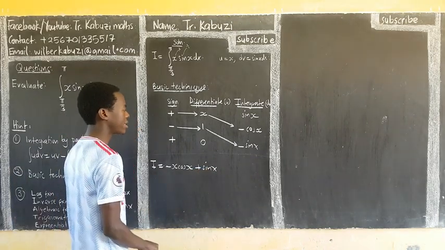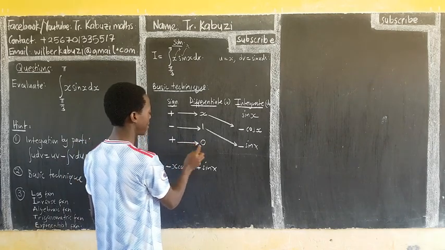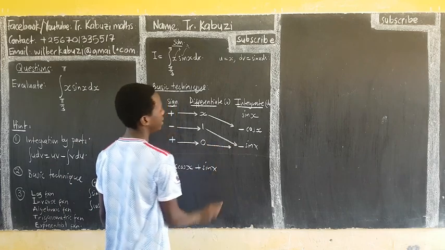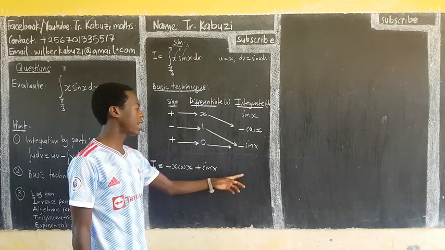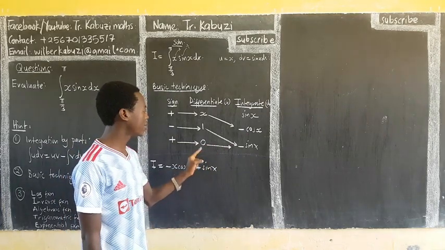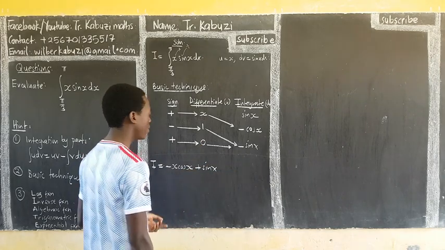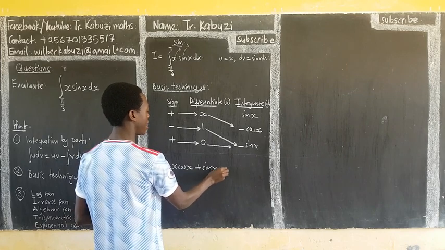Now I come to this, this times this, I get 0. 0 times this, I'll be having still 0. That's where, in the moment that you have nothing diagonal to this, then you stop there. So you stop at 0, times this which is going to give you 0. So that's why here I come and say, then plus my 0.